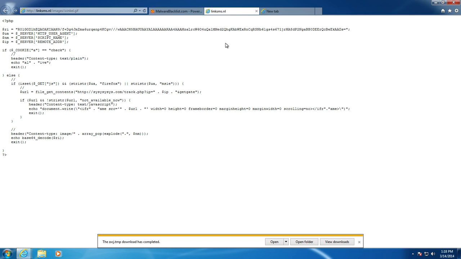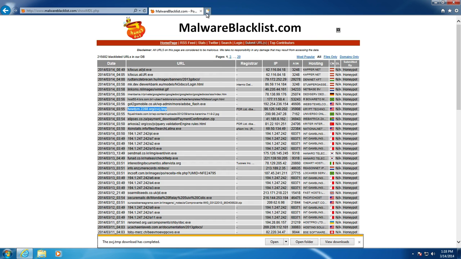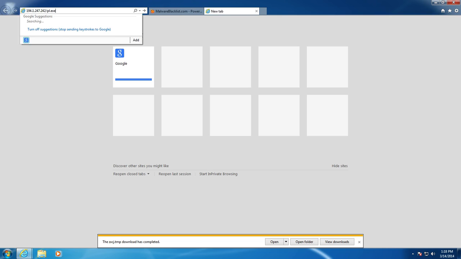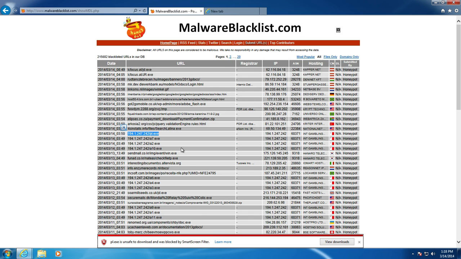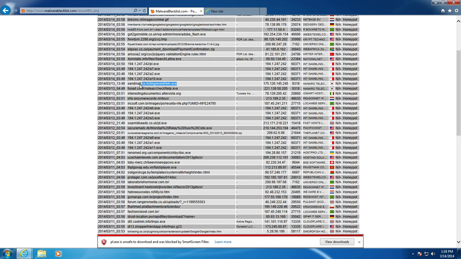Okay, we'll save that one. Download is complete. That is a miss. Now count that as number 11 because it looks like number 10 here is no longer working. Okay, so moving on, let's try one of these here, see if this will work. Okay, saving that one, and SmartScreen has blocked that. So 12 was blocked, moving on to 13, try this one right here.